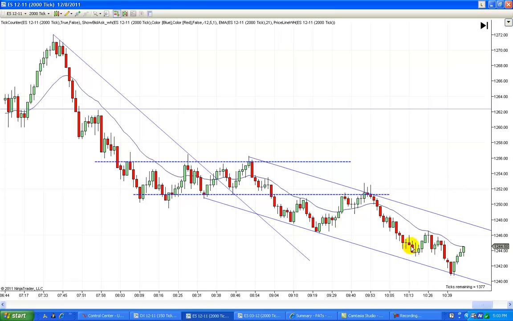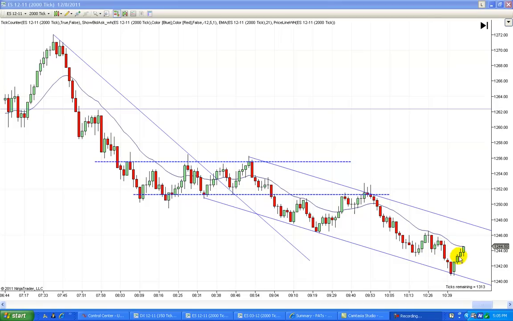Now, you don't know which, but when prices started overlapping, look at all these overlapping bars in here. There's no reason to be going long there, because that is congestion, and you don't enter in congestion. The only way to enter on this is a failed breakout, and we had a failed breakout here, but there was never really a good setup, because then you had another couple of overlapping bars, and by the time you got this bearish bar, then it's too close to the low. But then when you got this second entry short, now that's a good short. You're okay to go short right in here, and you see it moved on down.